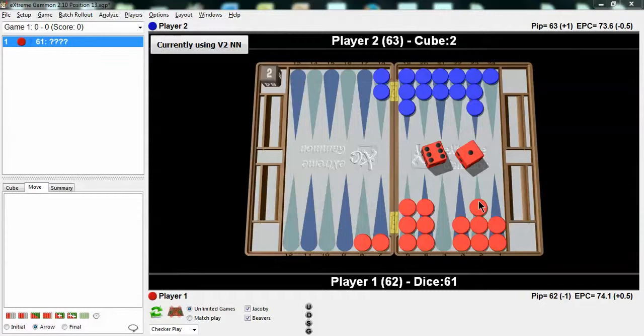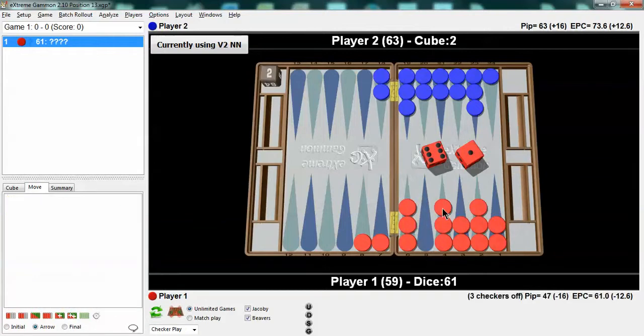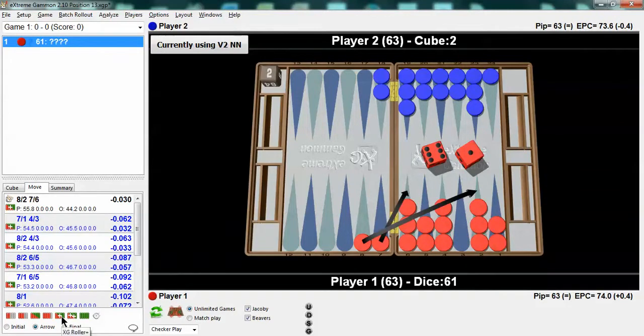So the answer is, when you have two checkers outside and an open 4-point, you should slot the point. Same thing is true if you have the open 5-point. Slot the point. What if you have an open 3-point, 2-point, or 1-point? Then you bring them in. Don't slot the point. 1s, 2s, and 3s play more efficiently, and it can often be a very, very large error.